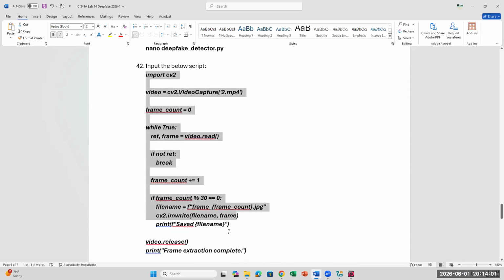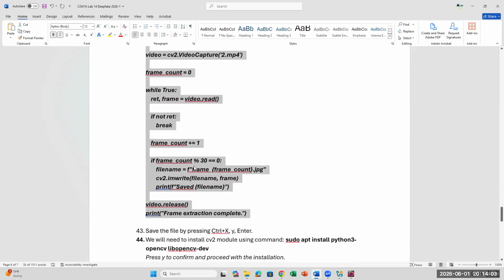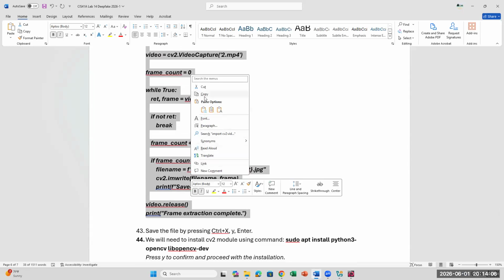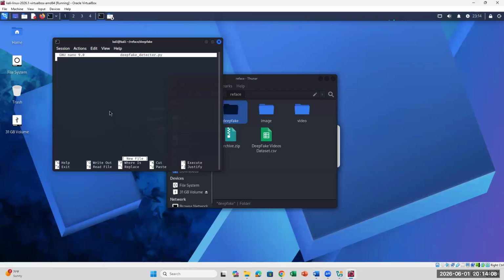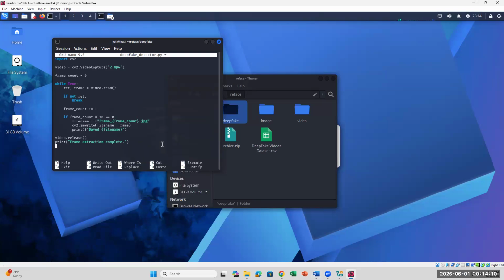So I simply copy and paste this. Do we have to write a script for each file? No, you don't have to write one for each. You can just do one. Yeah. We already used the 1 MP4, so I'm going to do 2 MP4.